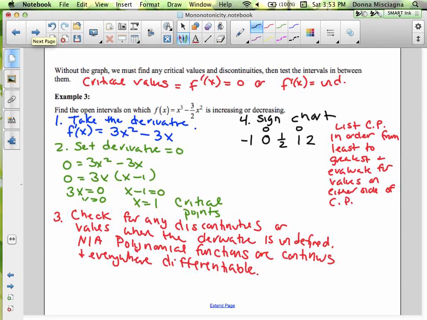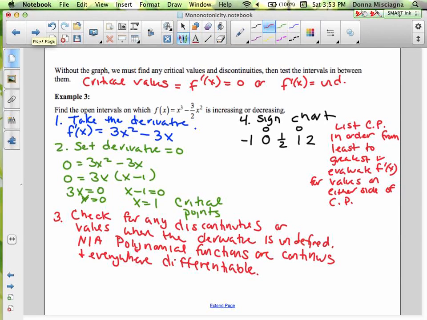And you don't care what the value of the derivative exactly is. You just care, is it positive or negative, because we're evaluating in the derivative. Maybe I should put that over here so you know that I'm talking about the derivative. And you remember that. So we want to evaluate f prime of x for values on either side.